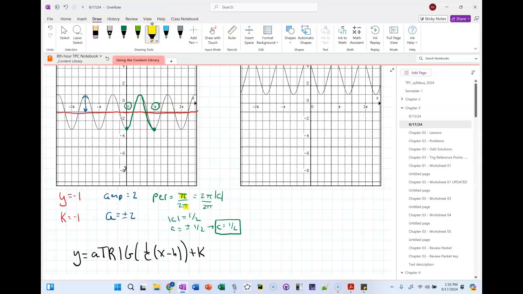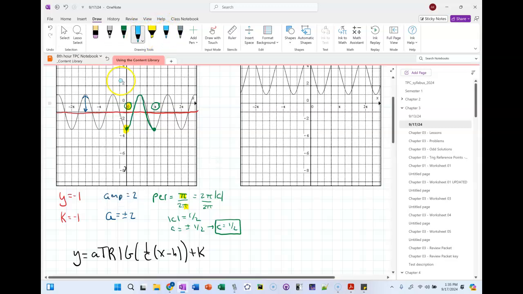All right. Next, how did I tell you guys on Friday to choose whether we should be writing a sine or cosine equation? We look at what the graph is doing at x equals 0. So notice at x equals 0, we are at a relative extrema, a minimum. Everybody agree?